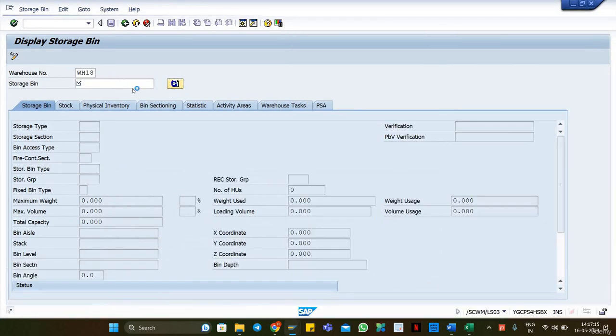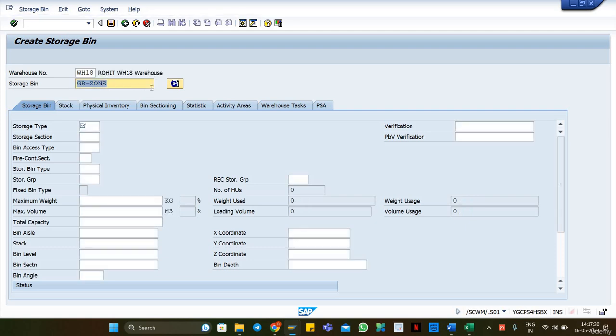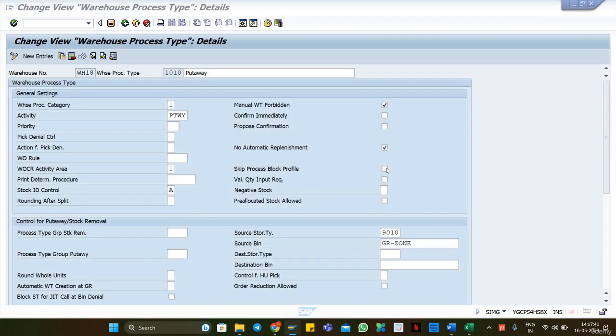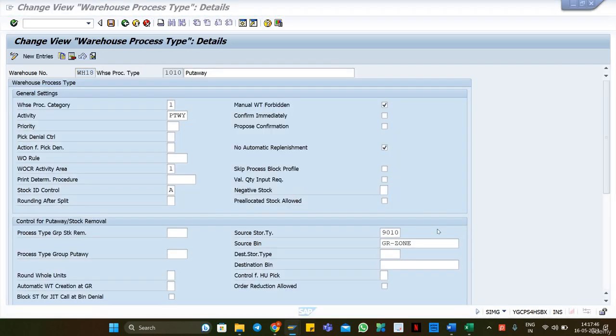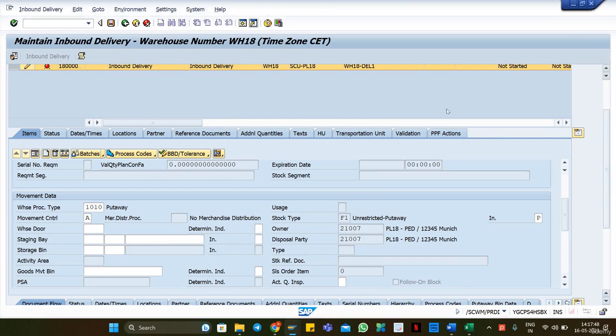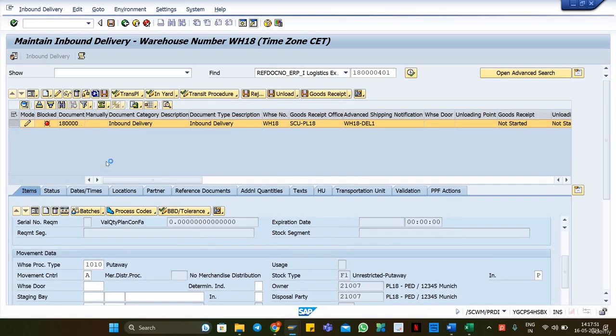So here you check, you see the bin is not created. That is why it says does not exist. To create the storage bin, go to LS01. Guys, we are going to see about all this, how to create the bins, but just testing whether our integration is set up correctly or not. So now I have created the bin. Let's see whether system determines the data from master data.